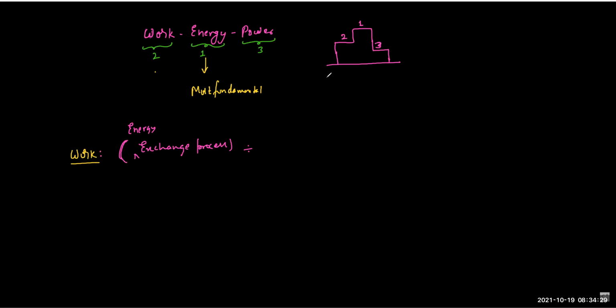So for example, let's say your friend is running and you extend your hand and hold his collar. So while chasing, if you hold his collar and if you slow down, then the chance is that he will also slow down. So now the obvious question is, when he slows down or when his speed decreases, the other way of saying it is his kinetic energy will also decrease, right?